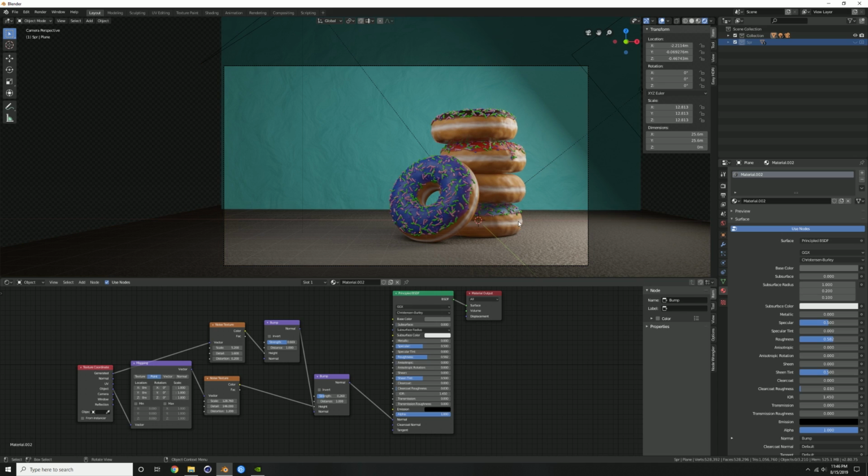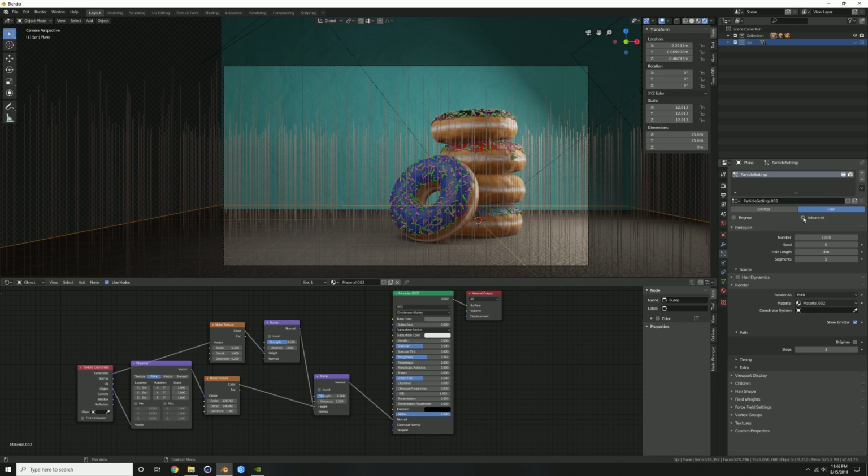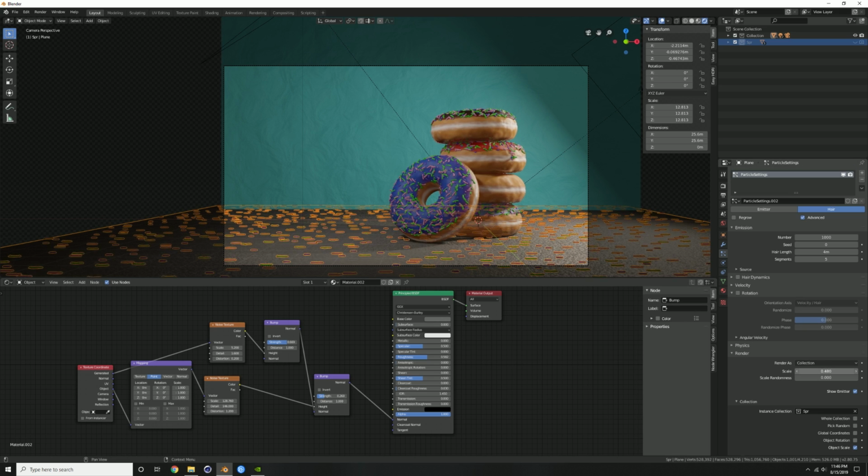And oh yeah, I did sprinkles all over the floor, didn't I, last time? So let's grab the floor, particle system, new, hair, advanced, go to render. We want to render a collection, and we want to render the sprinkles collection. Yes, again, scale it up this time so I can see it. Rotation, change it to normal.